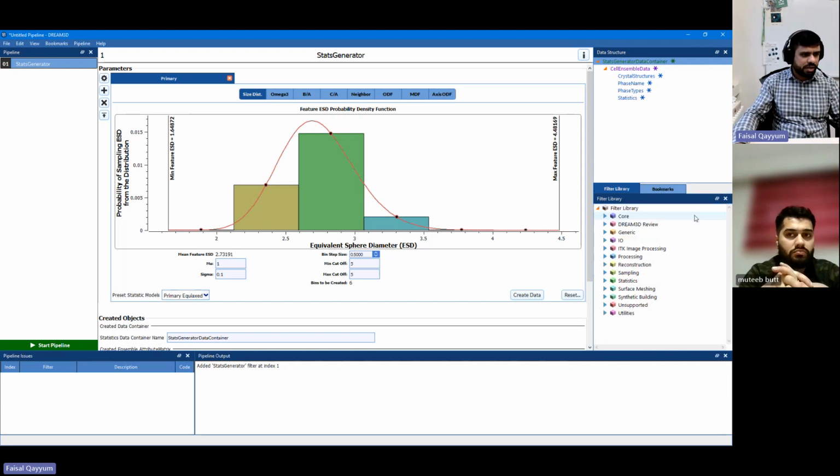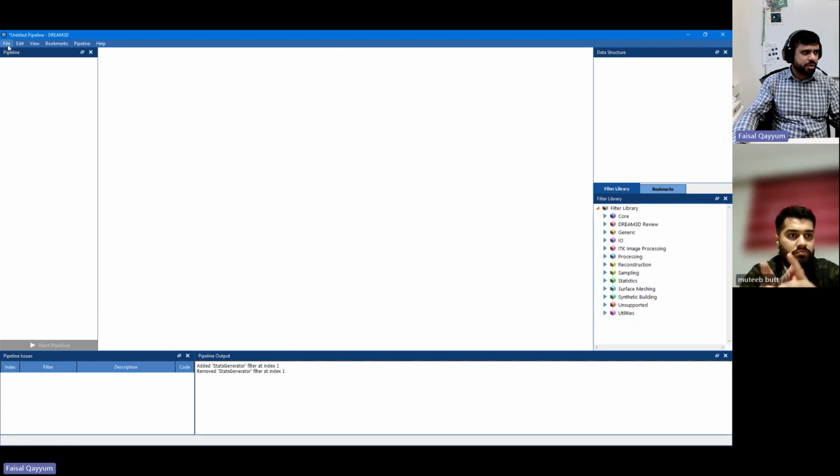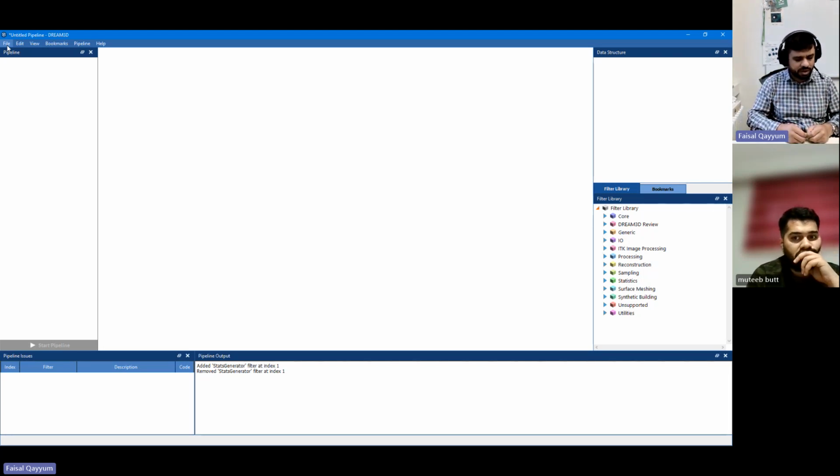What I like doing is I do not start with creating my own pipeline. It takes a lot of time, right? What the people in Dream 3D have done is they have tried to see what are the practical use cases of Dream 3D, and they've tried to construct these virtual pipelines for almost all of these cases with a very nice documentation. So they've tried to show all the examples of how you can use that. We will be starting with one of these examples, okay?